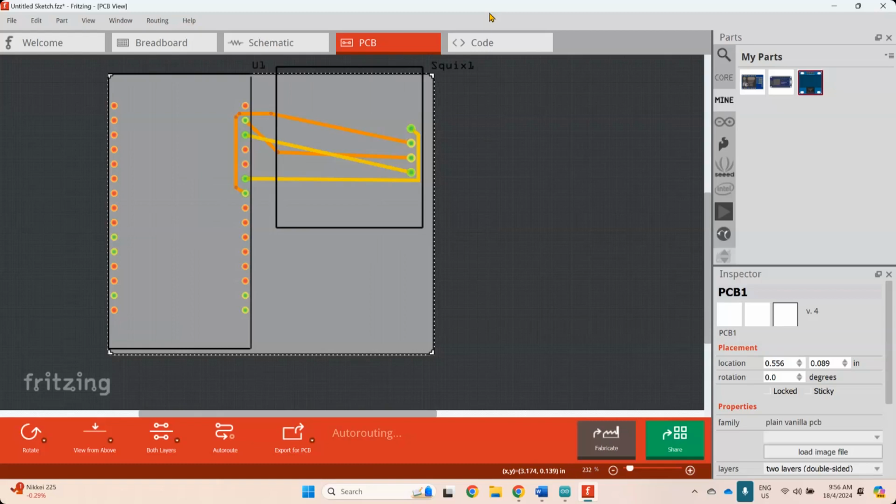Saya buat auto route tadi. Ni schematic design dia. Okay, kemudian bila saya pergi kepada PCB, saya boleh buat lagi auto route dia. Tapi auto route dia tak perfect. Kadang-kadang dapat elok, kadang-kadang dapat tak elok. Kadang-kadang kita kena buat sendiri juga. Dia ada overlapping juga. Ada homebrew production type lah, macam-macam.